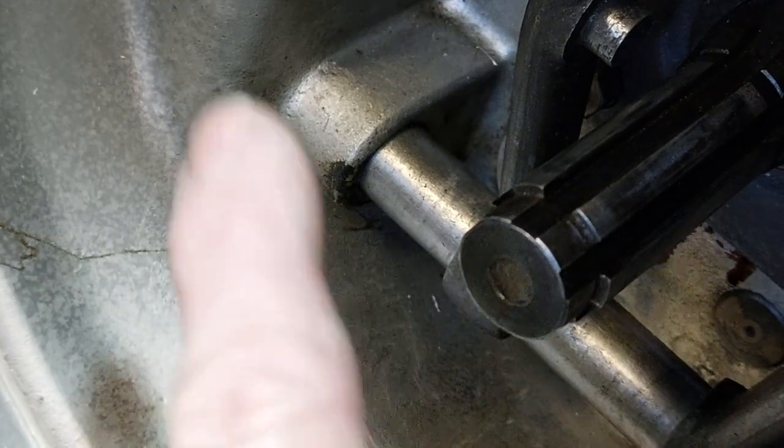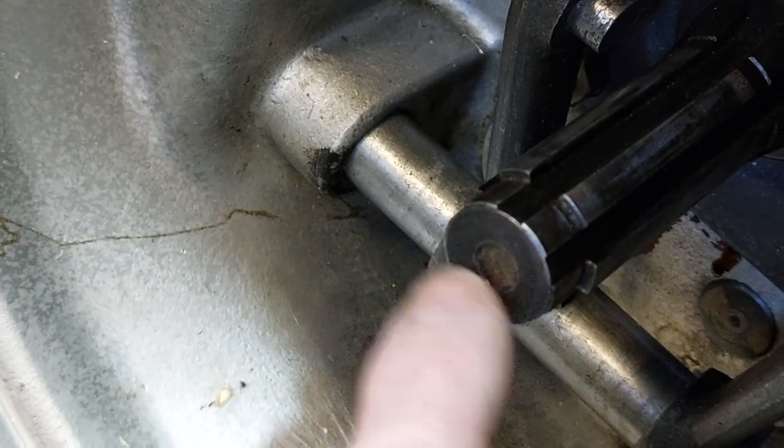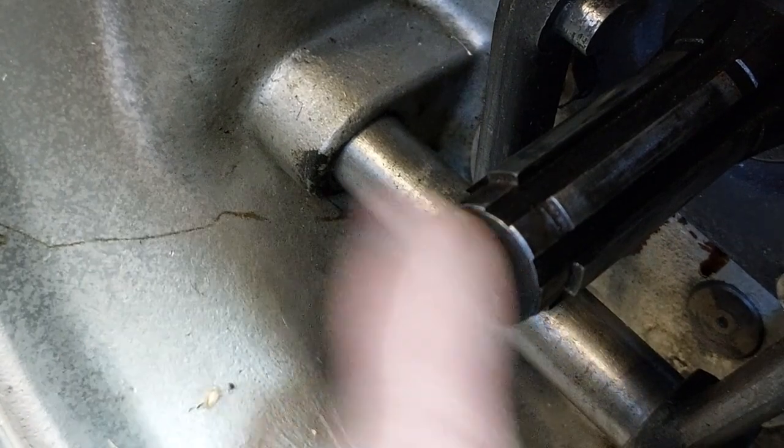So I'm not going to give up. I'm going to use the tool. So we're going to do a bit of machining on it to get it to fit.